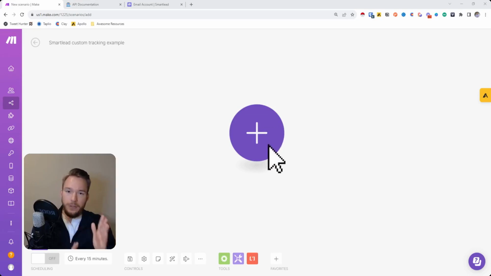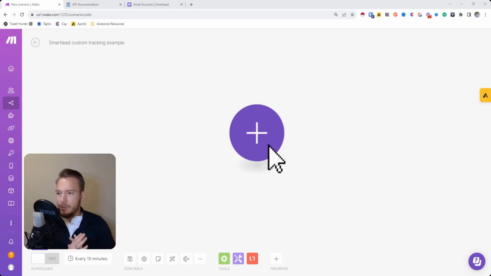The problem that we're solving here is that sometimes my team, when they add email accounts to smartlead.ai, don't set a custom tracking domain because they just forget. It's an extra step that they forget to do. So I built a workflow that we're going to rebuild right now, where we list out all of the email accounts every Monday, Wednesday, and Friday, and we automatically add the custom tracking domain to the email accounts. That way we never forget and we can always do it automatically.